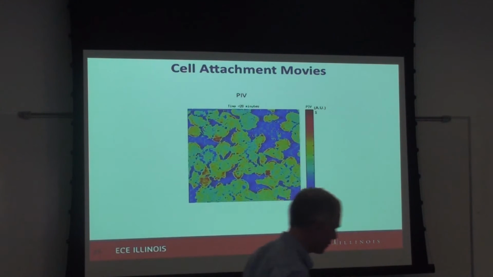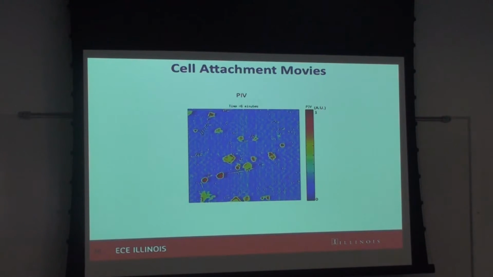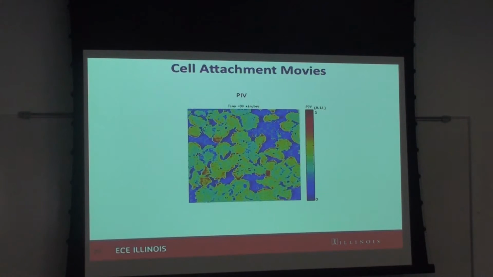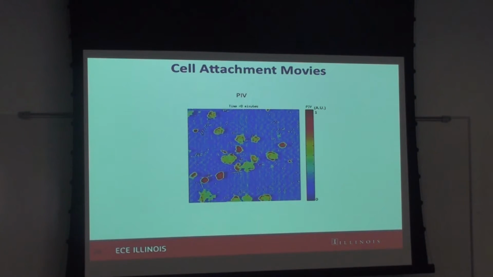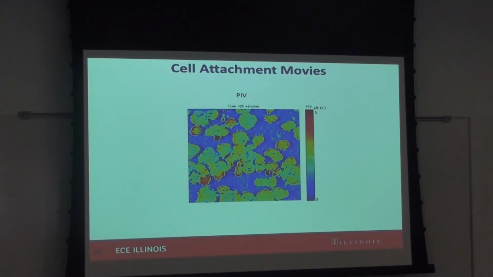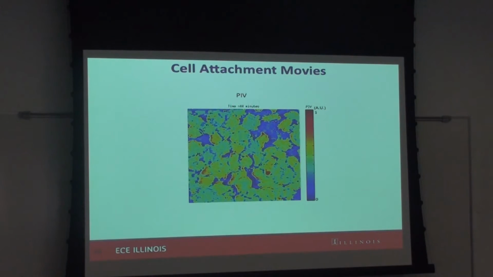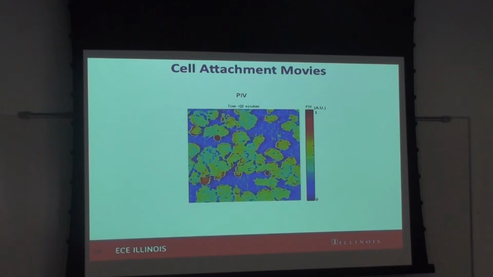Our thought here is that cells, as it turns out, are not like big water balloons that have uniform characteristics all around their outside cell membrane. When cells attach to a surface, the way they do it is by something called focal adhesion points. These focal adhesions are places on the cell membrane where proteins gather together in aggregates, not only on the cell membrane itself, but backed up behind it by things like actin filaments and other aggregated proteins that make a link between the inside of the cell and the outside of the cell.